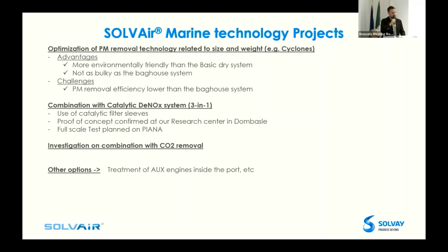While this is not regulated, we would like to see some sort of filtration, some sort of dedusting. And we are right now, together with the company Sodaflex, which is UK-based, looking at the different ways on how to do it, because a baghouse filter is relatively bulky. It's big, it's heavy. So for that reason, we are looking at different solutions, for instance, the use of cyclones. Now, cyclones will never have such a removal efficiency as a baghouse filter does, but at the same time, maybe for the transition period, from the perspective of space, weight, and capex, it might be a viable solution.